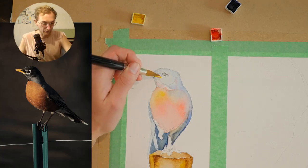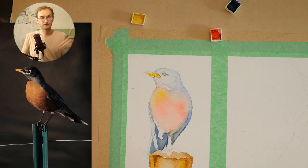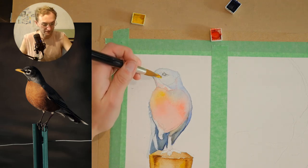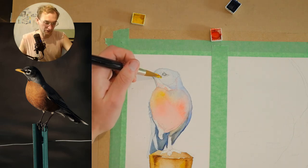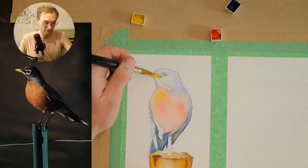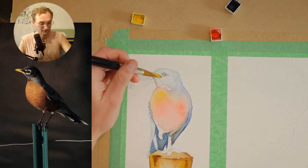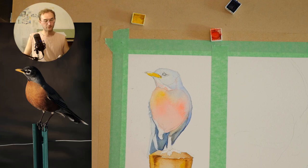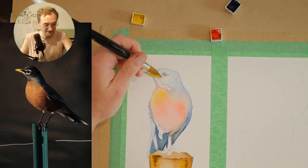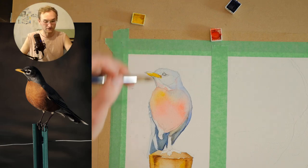I actually might want to pull some paint here. So that's a way of, if you feel that something's getting out of hand, getting a little saturated a little quickly, you just dry your brush off and suck that pigment-rich water right off the page before it can sink in. So it is a time-sensitive activity, and if you're using acrylics or something like that, obviously you can just paint over it.